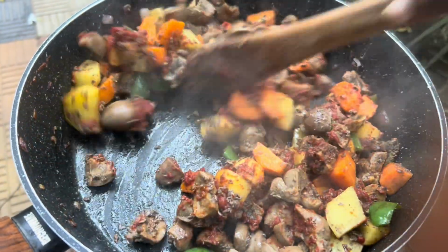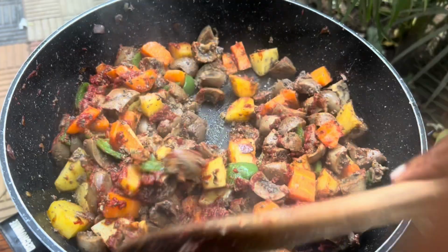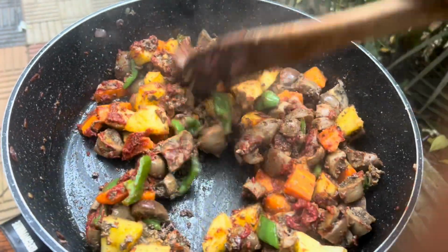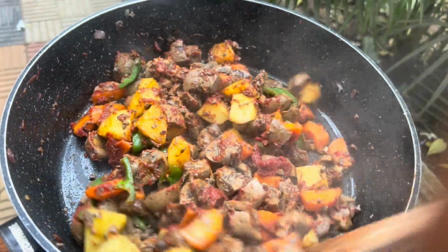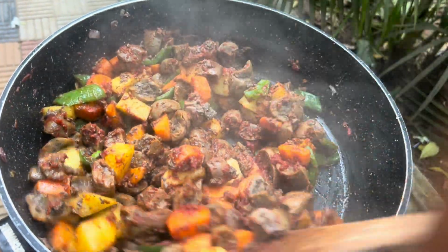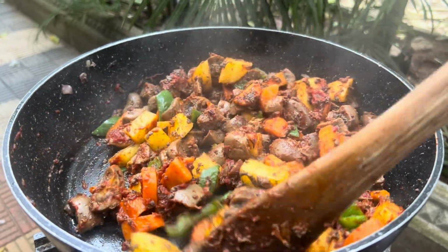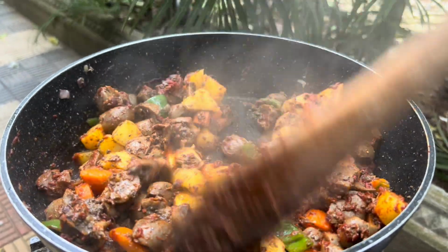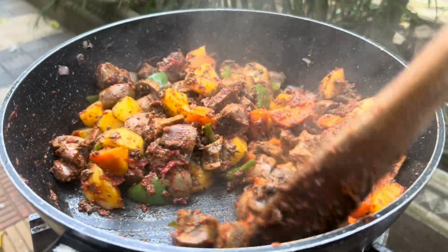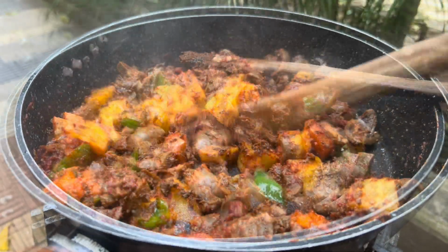So if you're feeling like you want to have something meaty, but you don't want to have meat or beef or any other red meat, but you want something simple, classy, this is the go-to. Very tasty, rich in iron, and this recipe, save it. Save it and share it because the results are perfect.